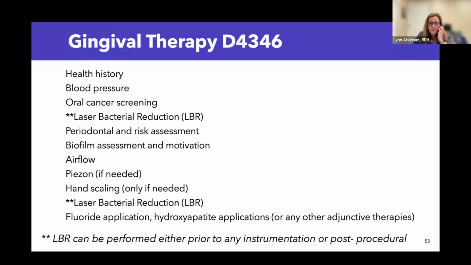So gingival therapy, 4346, is for a patient that comes in with severe gingival inflammation without any bone loss. So this is not done prior to doing periodontal therapy. This is something that is done in the absence of any bone loss. You still see all that crestal bone, but you have severe inflammation, so you want the patient to come back at another visit. We used to call it a prophy 1, a prophy 2, but now we've fought for this code, and we now have that code, and that's what should be used.